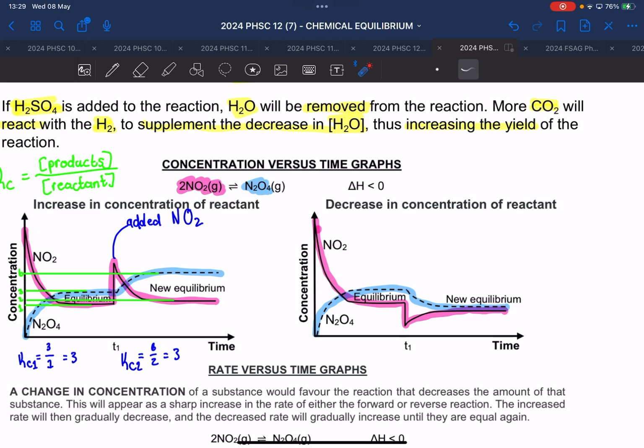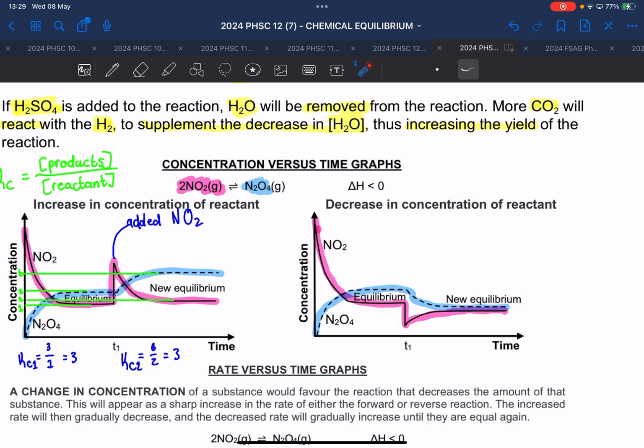You remember the seesaw? Let's do it as a seesaw. I think the seesaw is a bit confusing, but I'm going to explain it anyway. We have our reactants and our products. Now we removed some of our reactants, so the reactants will become less and the seesaw will be tipped this way, because we decreased the concentration, so now there's less reactants. I don't know why it's confusing.